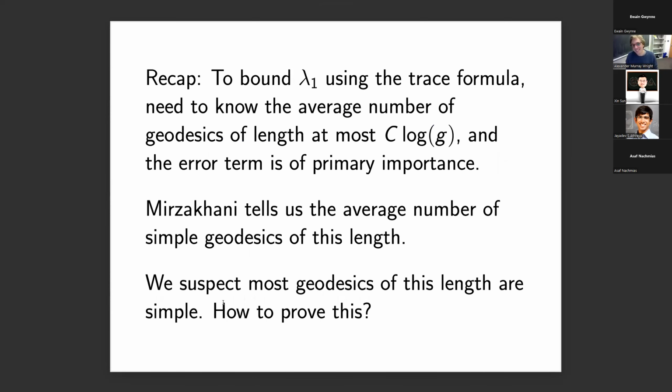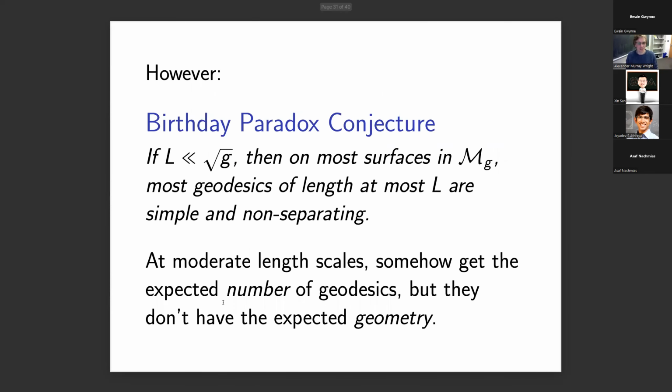Alex, can I ask about this heuristic of the square root of G length, the birthday paradox? So I should think about this as thinking of my square root of G length geodesic as square root of G length 1 pieces, and then I'm throwing them down in these G baskets, these G different places. And that's why it's like the birthday problem of distributing birthdays and saying that, oh, if I have 20 people in the room, I have a 50% chance of having the same birthday.